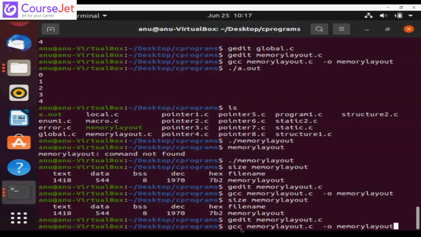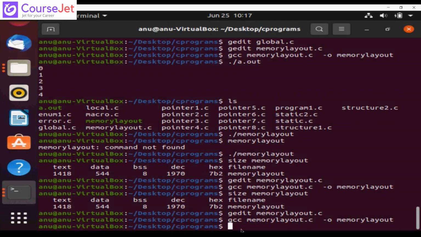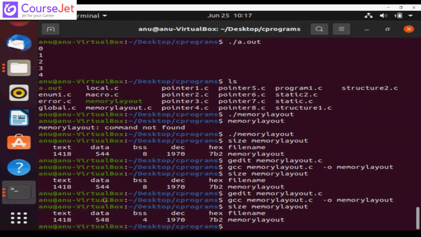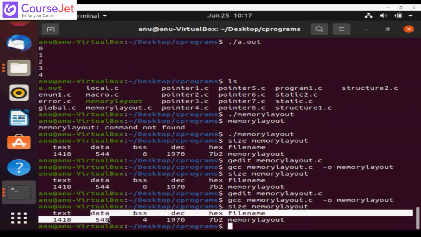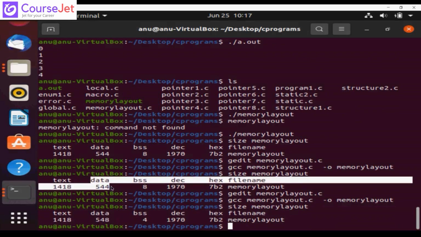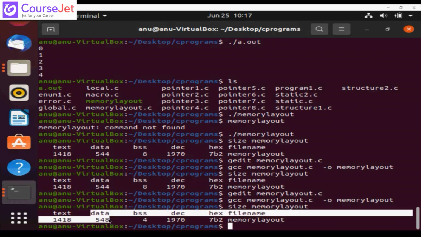So now if you see here the data section, this is the initialized data section. The initialized data section was there, that's why we are getting data as 548. Here it was 544, but here it is allocated in static memory, that's why it is allocated in data memory, and as an integer is 4 bytes, your data became 544 to 548.